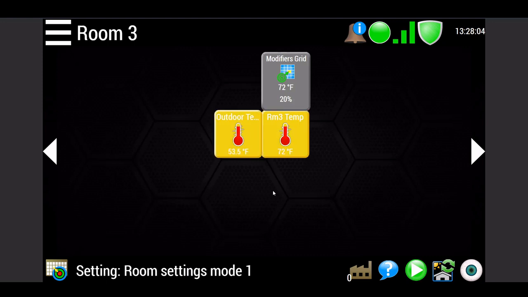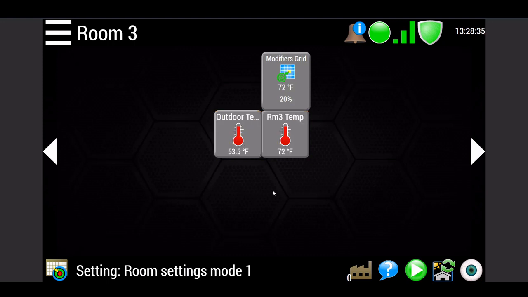Today I am going to be talking about a modifier that makes use of an outdoor temperature probe, and specifically it is the low outdoor temperature bandwidth modifier. It's a big mouthful, but basically it just means that you are measuring the outdoor temperature and you are decreasing the amount of ventilation that you are doing if that temperature outside is really cold, because the air is going to be much more effective at cooling when it is so much colder. That is the general idea of the modifier.